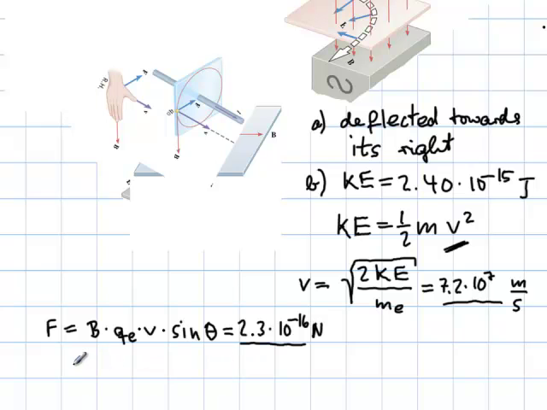And then really the last thing that I have to do here is acceleration equals force divided by the mass of the electron, and at this point I'd be dividing by 9.1 times 10 to the negative 31 kilograms, and I come up with this huge acceleration in the neighborhood of 10 to the 14 meters per second squared. So the electron is quite a bit deflected with that acceleration, but it doesn't take long to get to the front of the television screen.